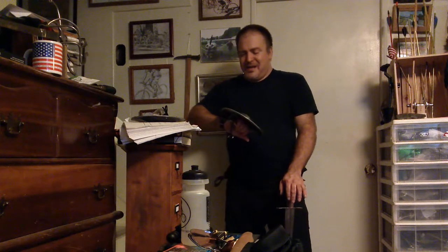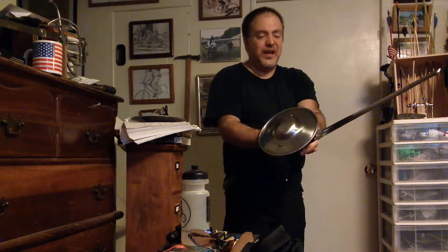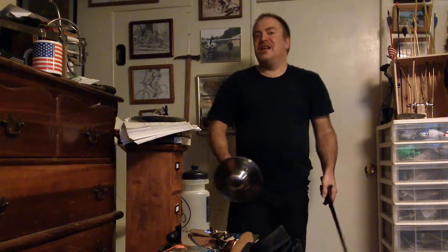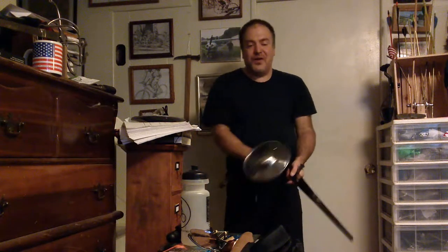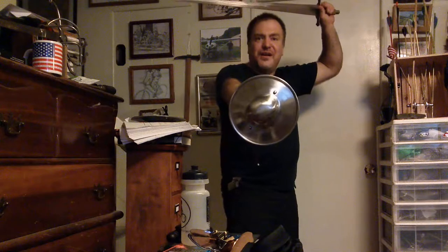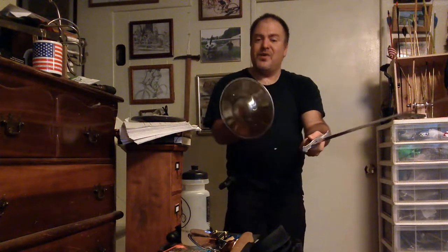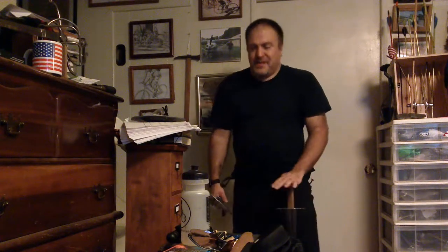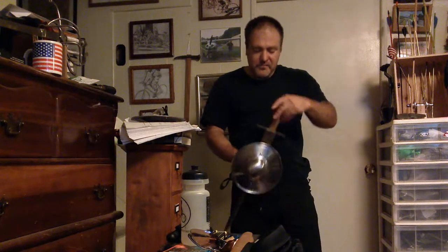Just my take on buckler size as a noob — I'm no expert. But I keep coming back to the fact that the weapons are held apart and come together at the moment of impact. If you have a problem when bringing them together — if the rim of the buckler sticks out too much, locks your sword point offline, bounces off the sword and opens a gap — anything that goes wrong at that moment is what's going to get you thrust in the arm, disarmed, and lose the fight, or knock your own blade offline so you can't attack. Something going wrong when they're interfacing — at the moment of attack and defense — is the real danger if the buckler is too big. So my take: smaller bucklers are easier to learn on. I might be wrong, but that's my take — Bone Rider out.